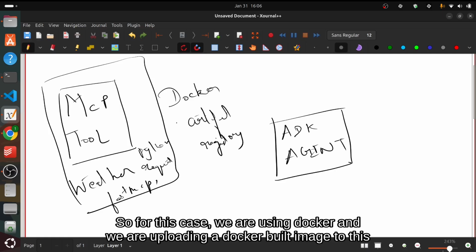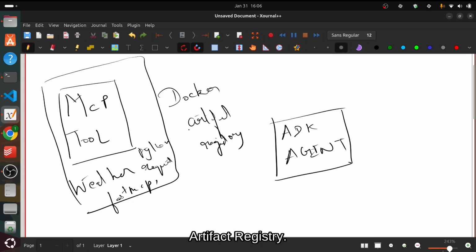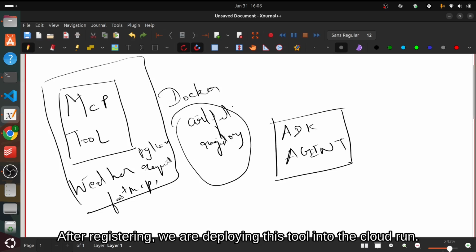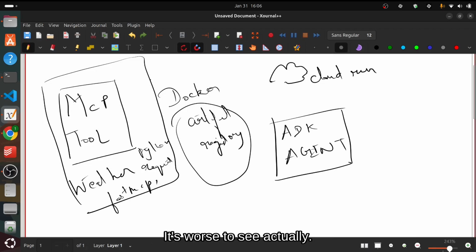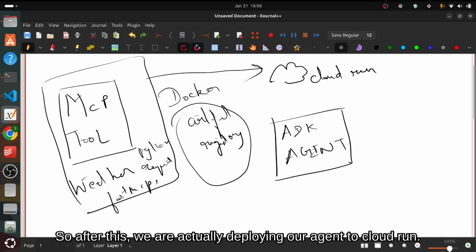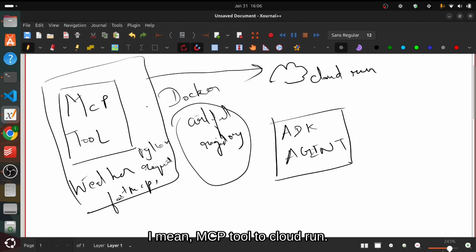In this case we are using Docker, and we are uploading a Docker-built image to this Artifact Registry. After registering, we are deploying this tool into Cloud Run. Please don't mind my handwriting, it's hard to read. So after this we are deploying our MCP tool to Cloud Run.